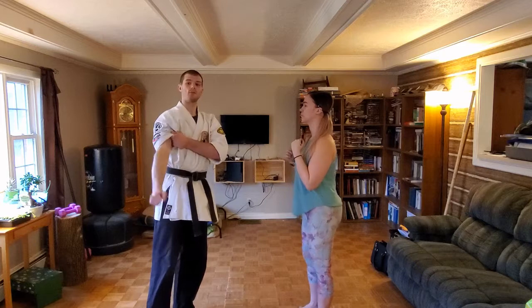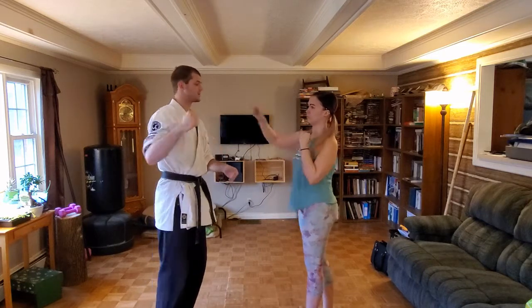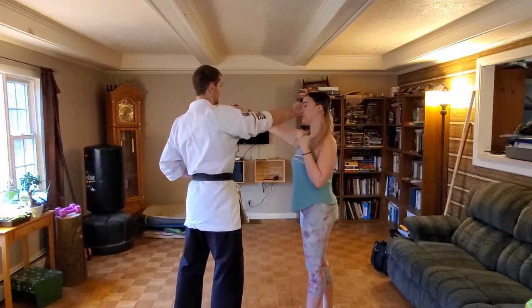Now when I do my forearm block, I'm going to come across with the whole arm. I'm going to keep it nice and square with my shoulders. So I'm going to turn my shoulders with it. So it comes across and back fist.